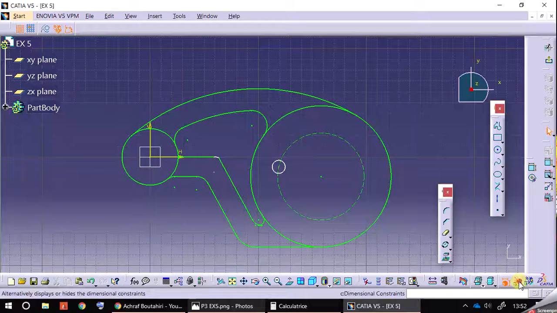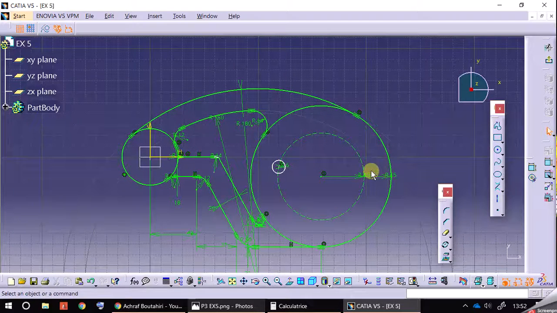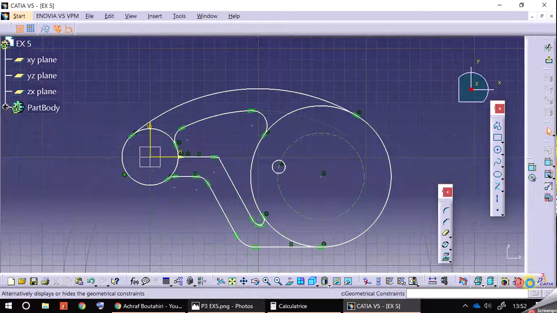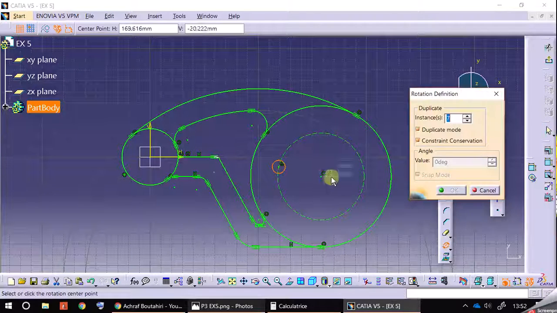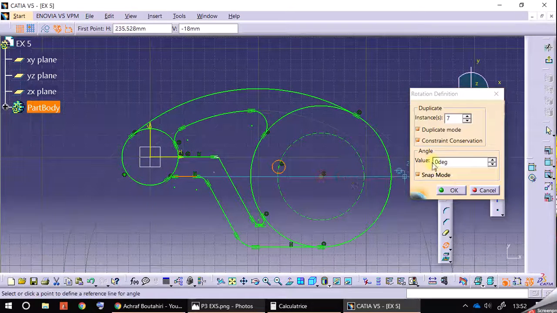We just show constraint. What we need also is to define the position of this circle from this axis, and we need to make a repetition of this circle. How many times? 5 times.